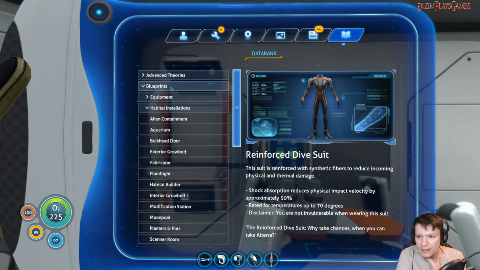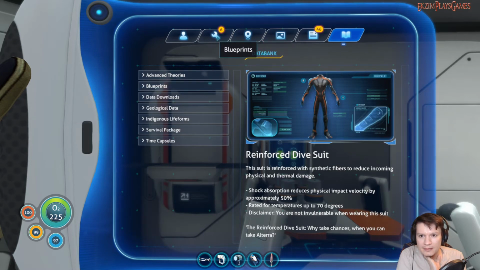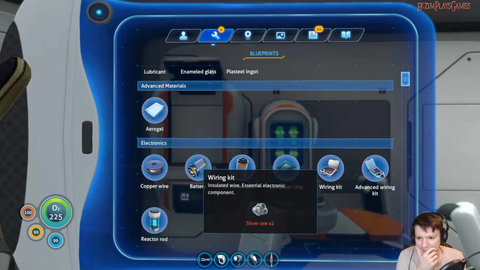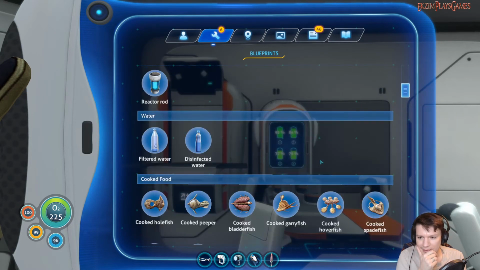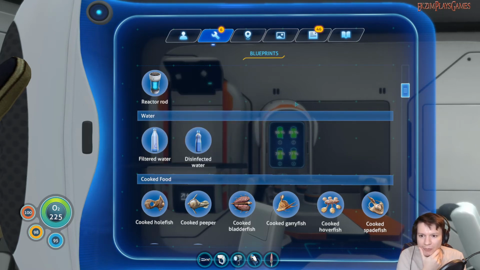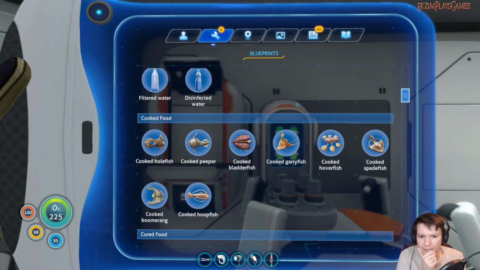I want to know how to make... Let's look at the blueprints here. I want to know how to make synthetic fibers. Do you tell me yet? Now these reactor rods are going to be the nuclear thing, so I need one more uranite crystal and then I can have a reactor rod. I'm looking forward to that.